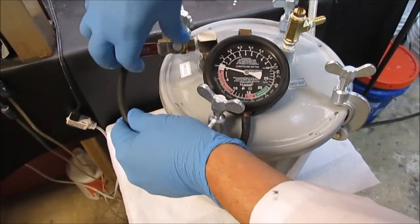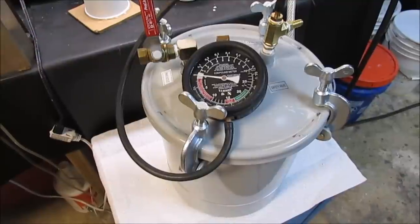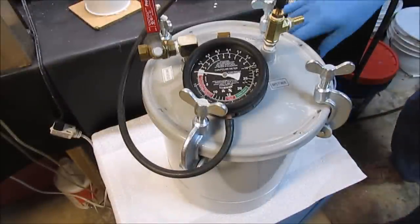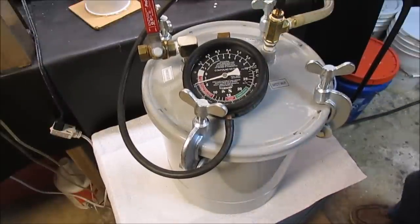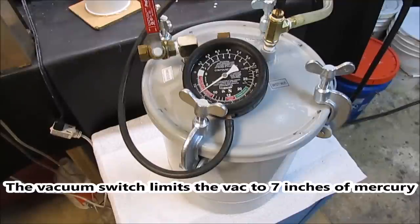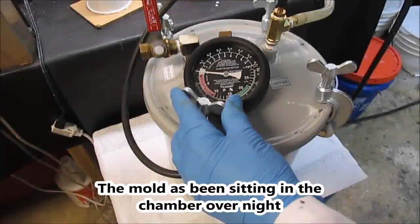Okay, we'll try this again. This time I'm going to turn my limiting switch on, my vacuum switch, and only bring it up to about 7 inches to see if we can just suck the air out that way. I left the vacuum cycling on this mold creation that I'm trying to make happen here. And now what we're going to do is open this up and see what we got.